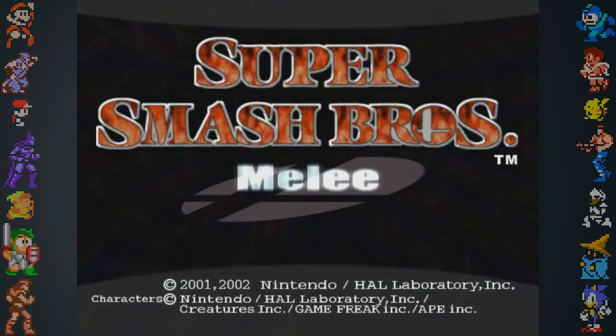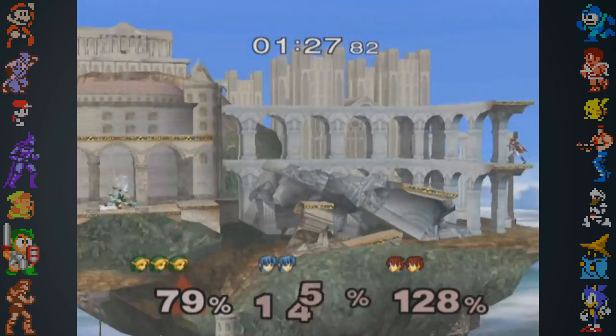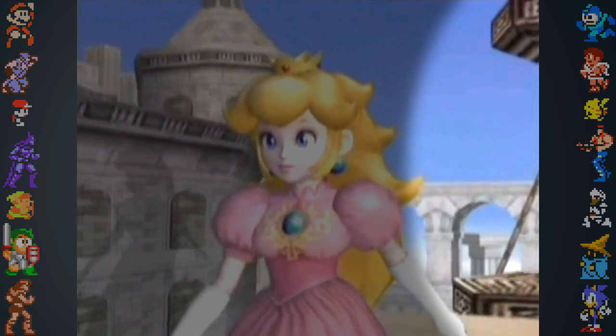In Super Smash Bros. Melee, the temple stage originally had additional platforms in the rightmost area of the stage. The platforms can be seen in some early screenshots and even in Melee's special movie, which was only available in NTSC versions of the game.